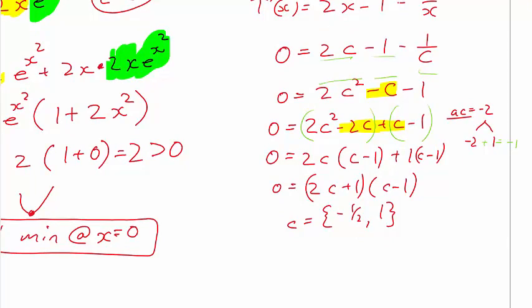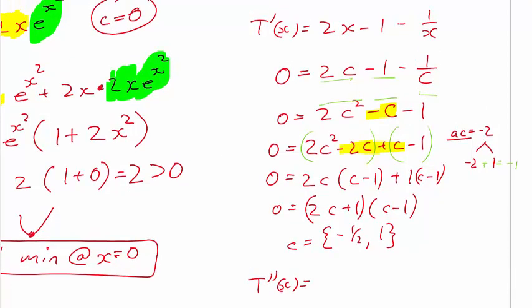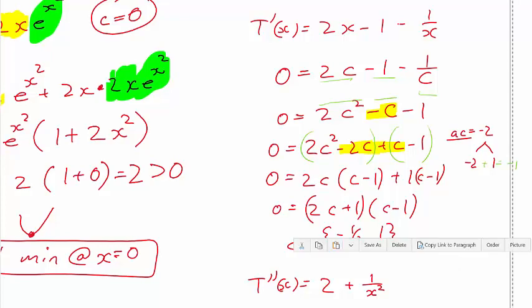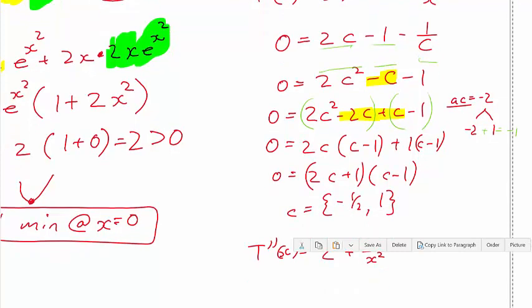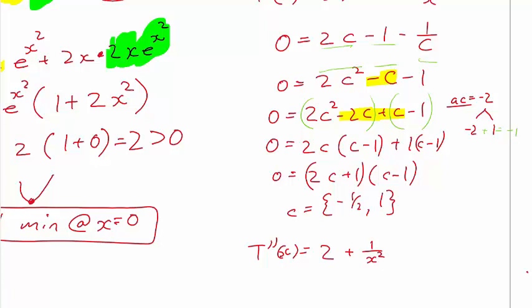So now we need to look at the second derivative of x. And so again, we're simply taking the derivative of everything in the first derivative. So we have 2 minus 0 minus, now it's going to be plus 1 over x squared. And that's to do because 1 over x is the same thing as x to the negative first power.